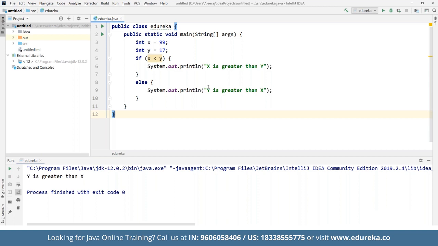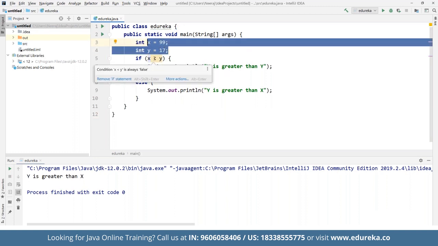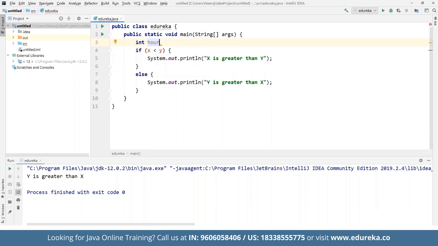And in the same way, if we have multiple conditions, let's associate this with a real-time example. Currently we have something for, let's suppose, hour as in time itself, right? Suppose the current hour, by default we had defined this as 18, or suppose 24, since we have 24 hours. Now we can define a condition: if hour is less than 12, print good morning. It should simply print good morning.